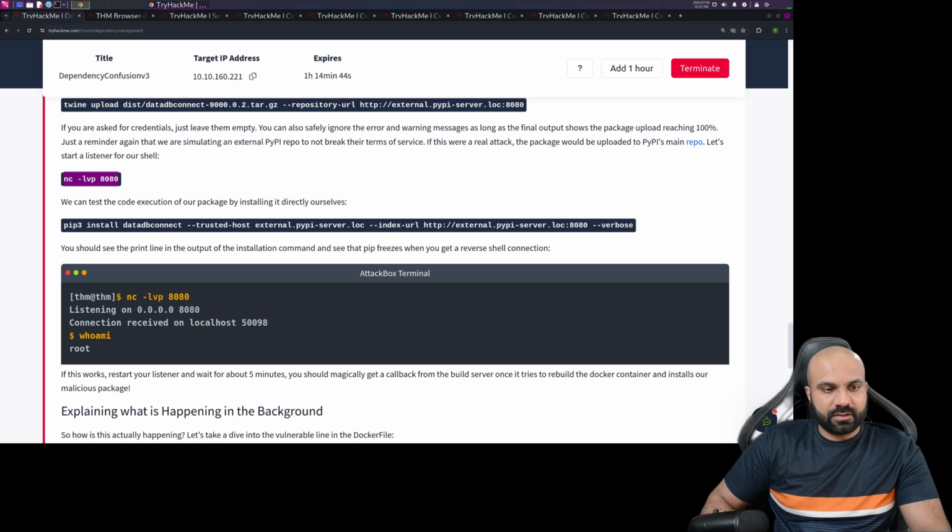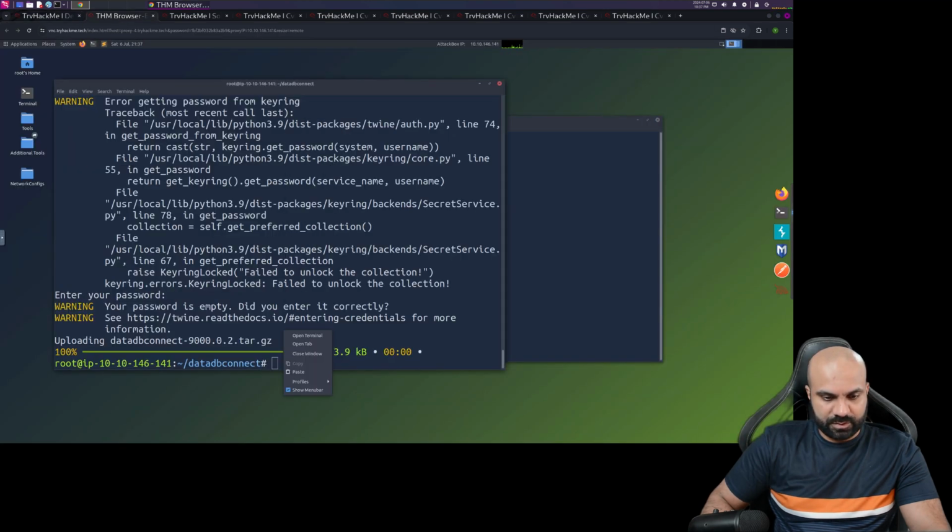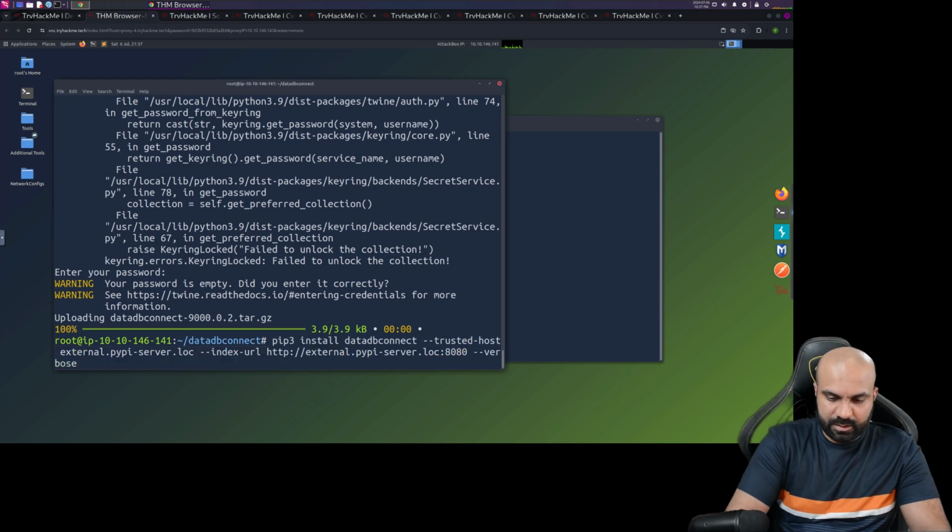We can test the code execution of our package by installing it directly ourselves. I'll just copy paste it because it's a long command to write. So I will just paste here to install it.